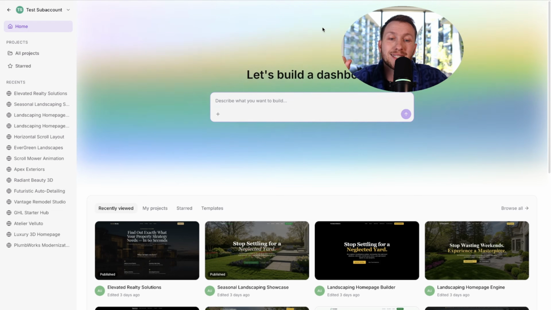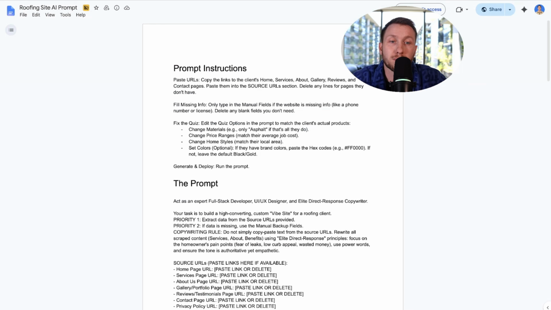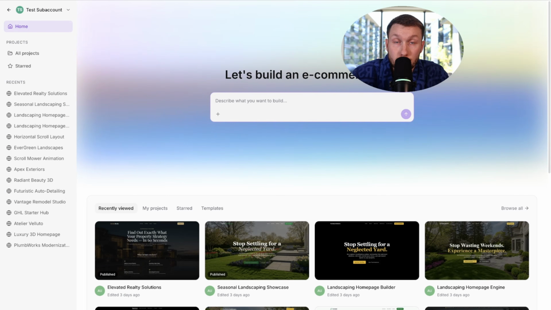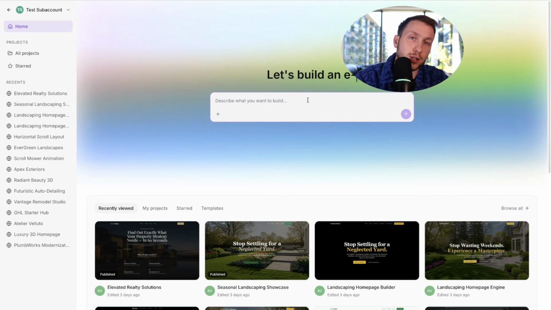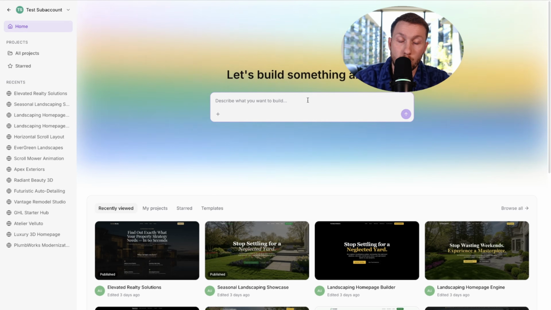So what we now need to do is use this VibeCoder and this AI prompt to build it out, which I'm just going to show you right now. So if you don't know what a VibeCoder is, it's essentially a place where you can talk to AI and it'll build stuff for you. Now, this is the best one I've used.